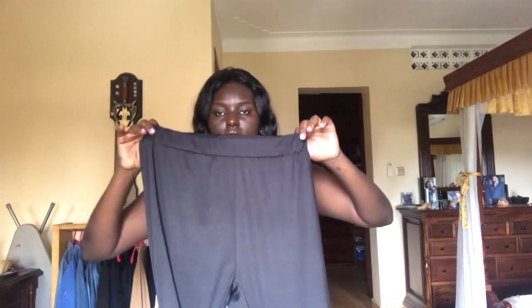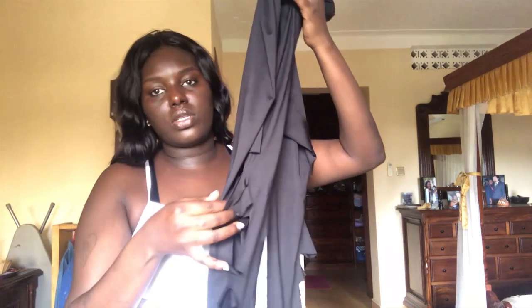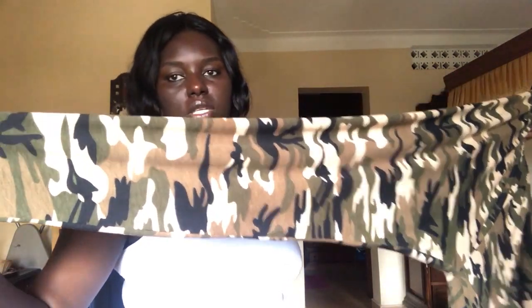In another legging I got, guys, I think the leggings have the same material. The materials are light, but they are not see-through. When I tell you they are not see-through, I put them on and they don't show anything from inside. And this legging has these cutouts, they are nice when I wear them, they show a little bit of skin. Another pair of leggings I've got has camo detailing and they're also good, but this has a soft material, softer than the other one. So yeah, they're also cute.